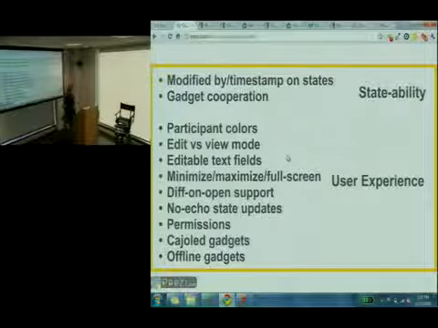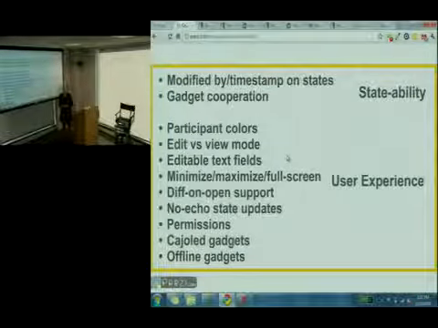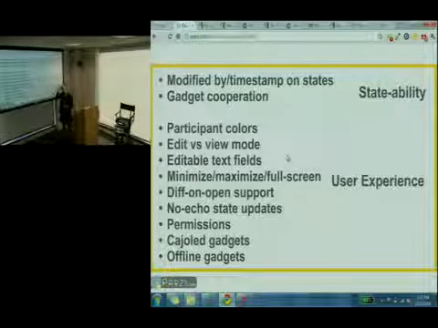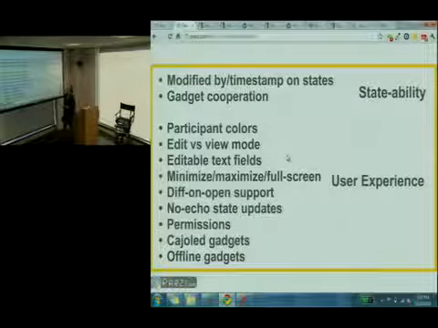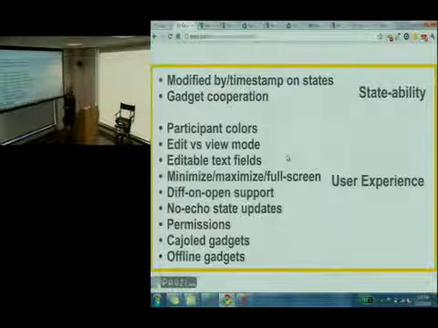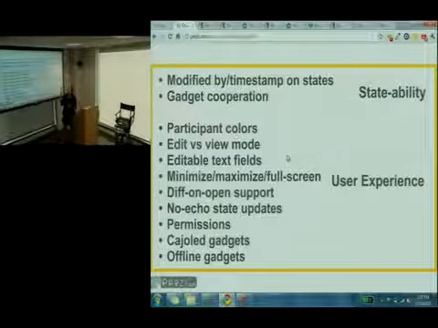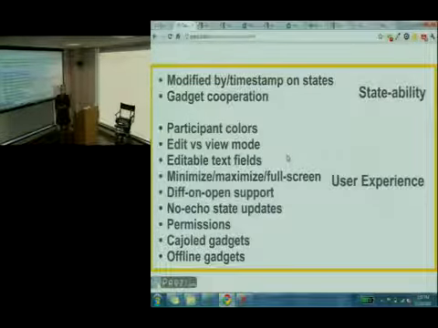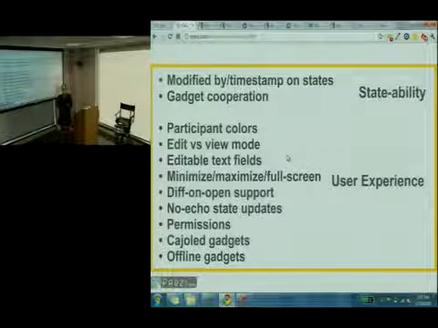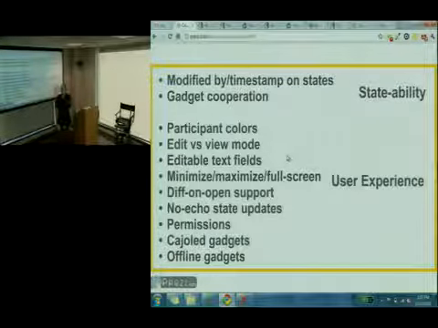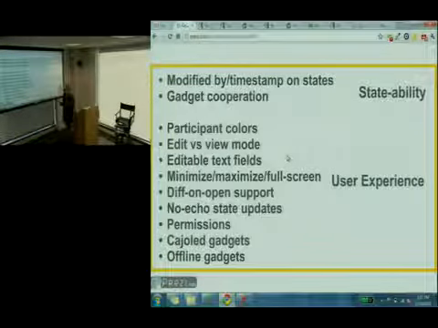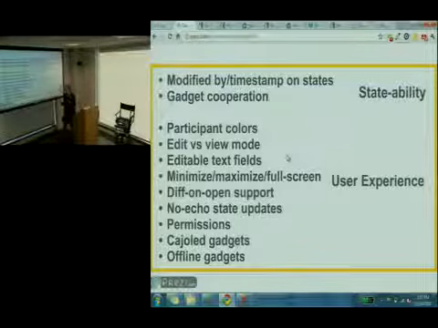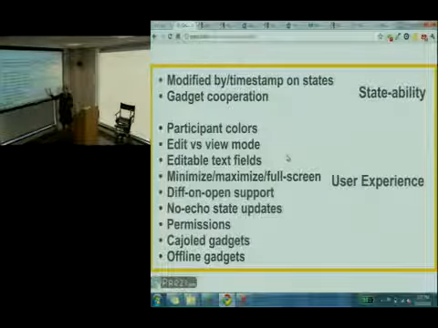One thing that people found it difficult to use for was to make games, because it was very easy to kind of hack the state. One thing that would make that better is if every entry in the gadget state had a modified-by and a timestamp that was set by the server. Can you imagine you have a trivia game and two people are trying to answer the question, and you don't know what time each answered?